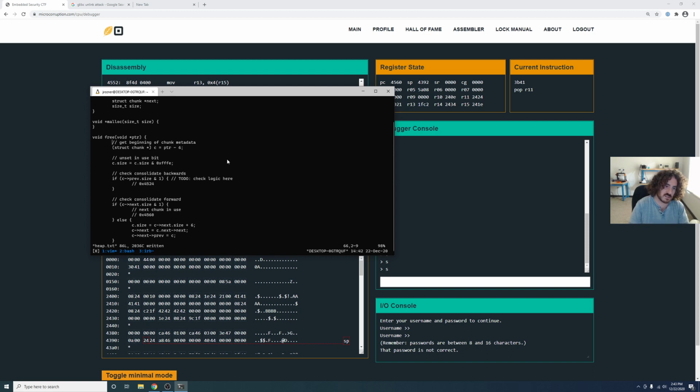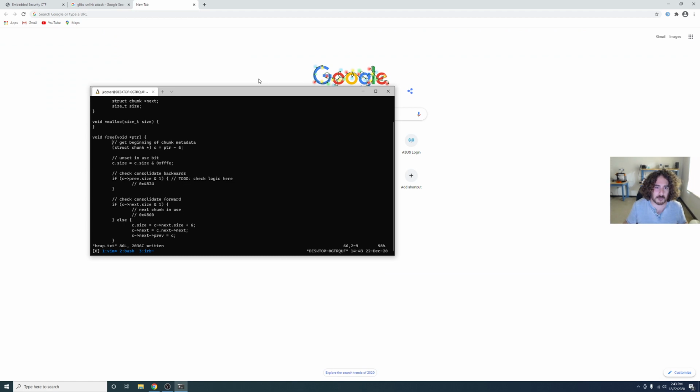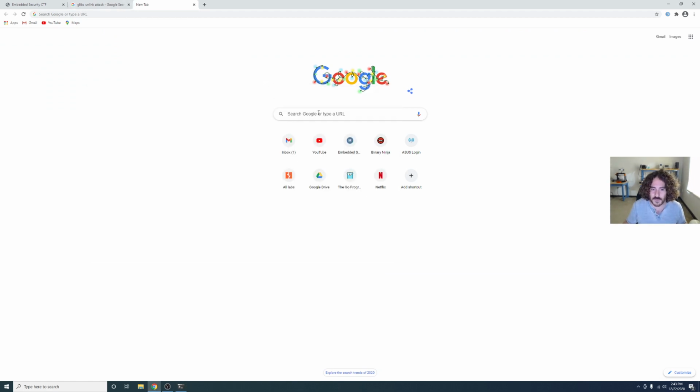This is considered the unsafe unlink heap exploitation. This is an attack against the heap metadata. I don't remember if this was talked about in Phrack or if it was... Is this the Once Upon a free?